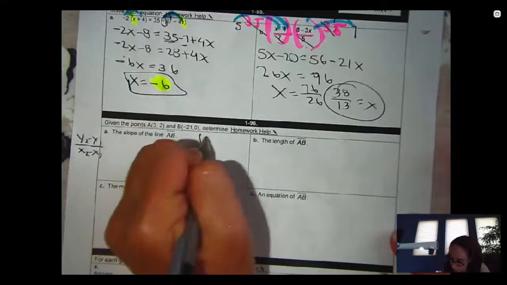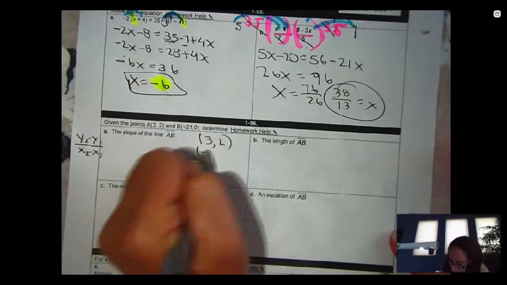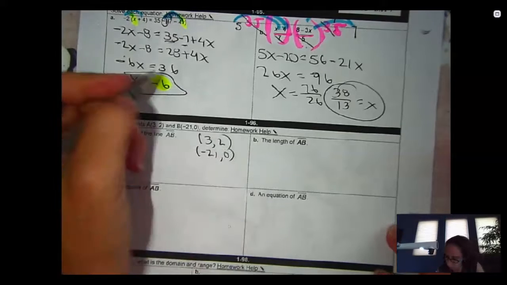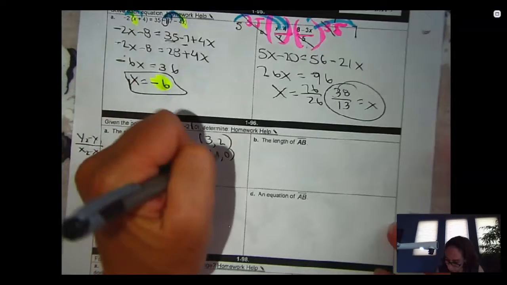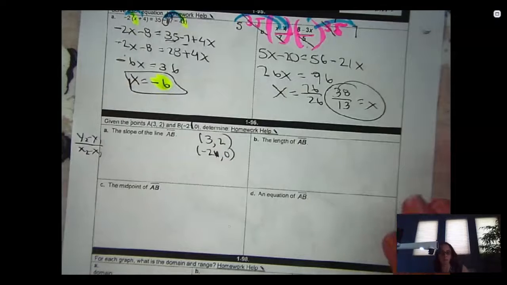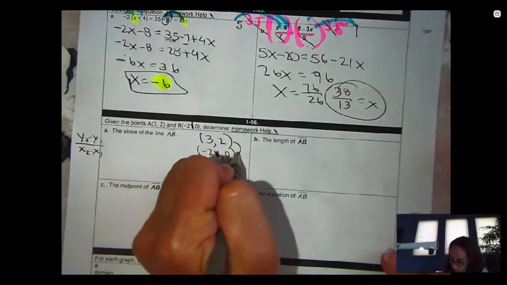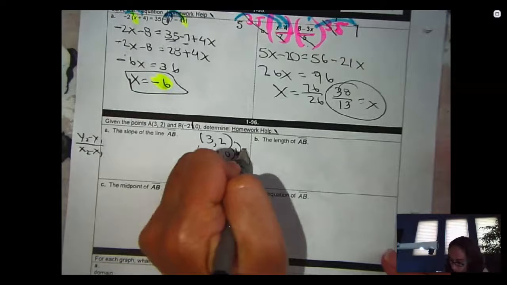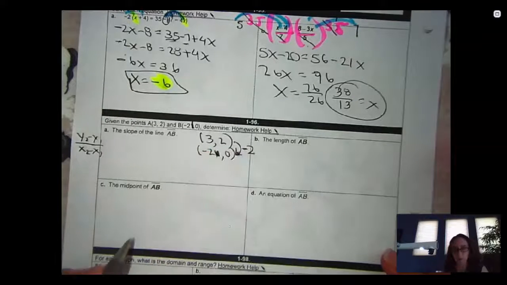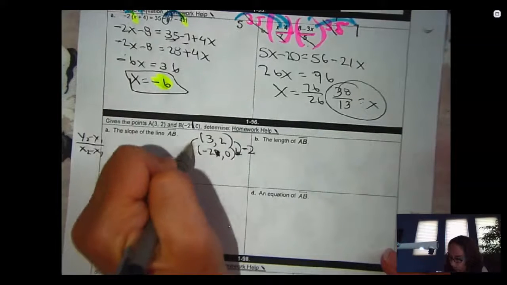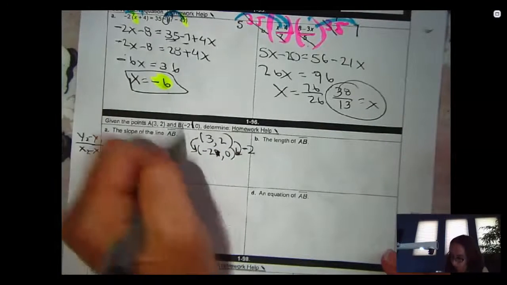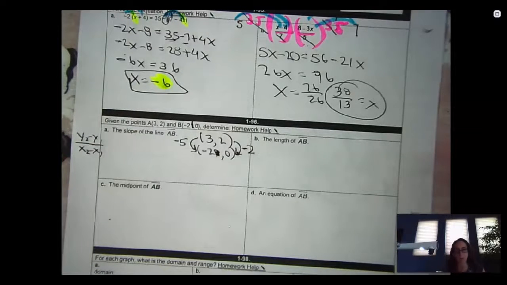I'm finding the distance. So for me, if it's all about distance, I'm going to use distance. So I put the points on top of each other. And I'm actually going to make that a 2, not a 21, just so it's an easier number. So then I go, okay, what is the distance from 2 to 0? Well, it's going down by 2. What is the distance from 3 to negative 2? Negative 5. And some of you go, no, it's negative 1.